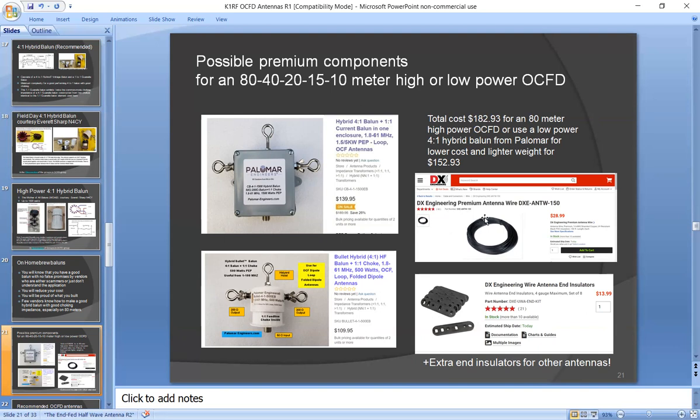And you could buy some expensive wire from DX Engineering, and you could buy some expensive end insulators. I like these. I bought like 8 of them. The nice thing about these insulators is there's no clamps involved. It's like these little steel things that you have on your garage door wires to terminate the wires. You just sort of feed them in and out of these loops at the end. But you could adjust the antennas very easily without constantly screwing and unscrewing clamps. So I like those a lot.